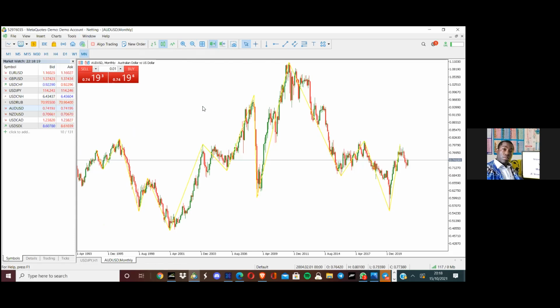So what we're going to do now, we're going to put our supply and demand zones on the chart. Now, this is something that we've got to be aware of, because if something is very expensive, then people are going to want to sell it. If something is cheap, then people are going to want to buy it. Of course, we're talking about quality stuff. We're not talking about stuff that has no value, you know?